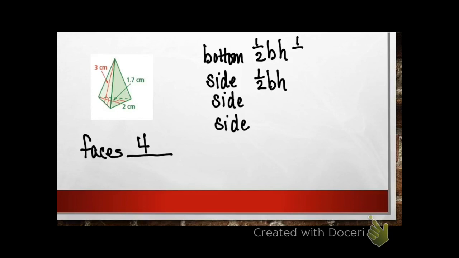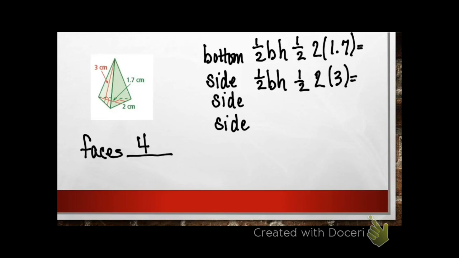So we're going to say 1/2 times 2 times 1.7. Now I want you to be careful. As soon as you saw a decimal, you shouldn't be afraid of it, but you should make a note of it. I'm going to have a decimal in my answer. I need to make sure I have my decimals lined up. Now for our side, we're going to keep the 1/2 because that's part of our formula. 1/2 of 2 times 3, because the 3 centimeters goes with the sides. And I'm going to have that answer 3 times.